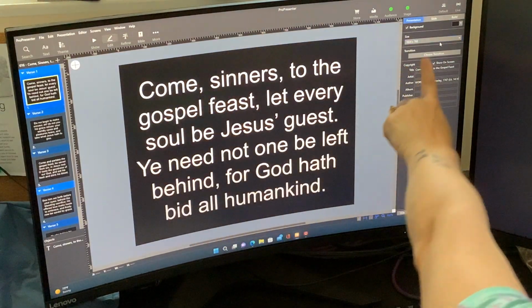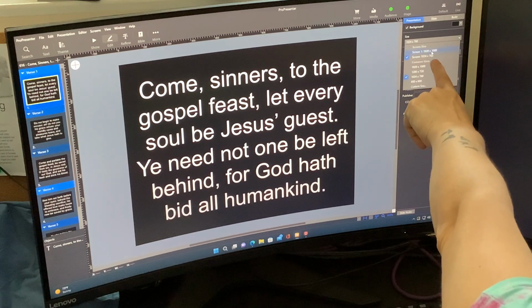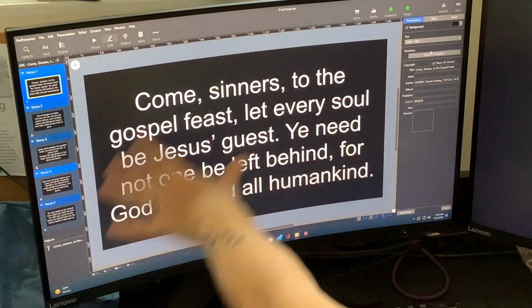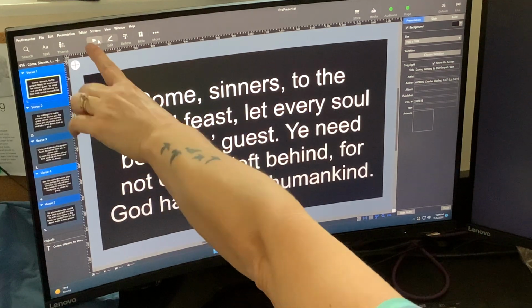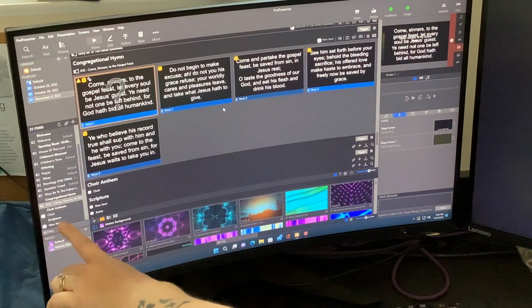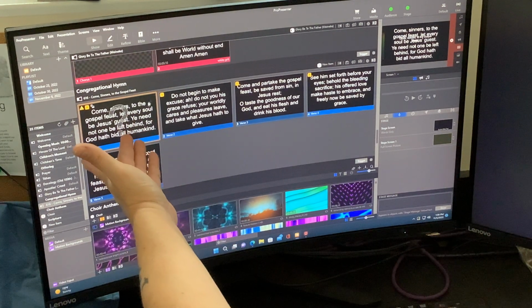Now we're looking at this. Over here on this side, we have an option for size on screen. We want 1920 by 1080. Now it's changed all of those in that hymnal to that size screen. We click on show, and here we are. Now we still have another issue because this came from another computer.